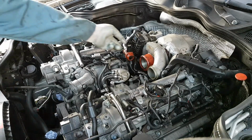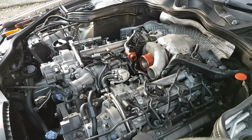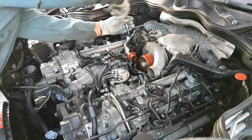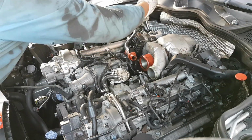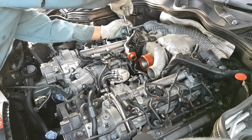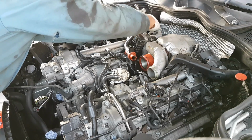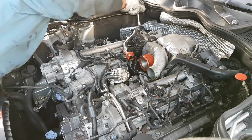Okay, just to take this out of the way, to take this pipe off, what I'm going to do is take the breather off. There's only 2 bolts. I know I said at the start of the video I would try to take off as few parts as possible, but sometimes, to make your job easier, for the sake of 2 bolts you might take something off, and it's not going to be in the way. You know you're not going to damage it during the rest of the job. So it's only 2 bolts, it's not that bad. My bad. There are actually 3 bolts.